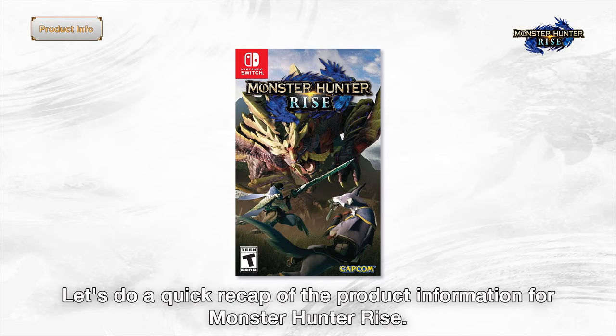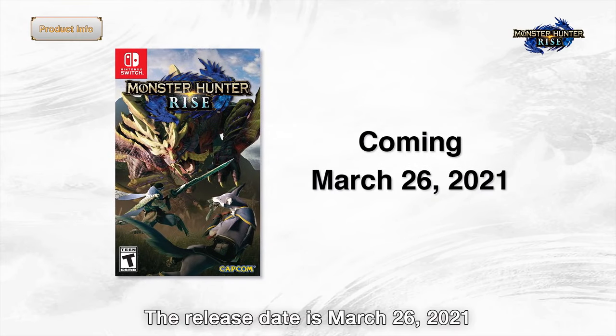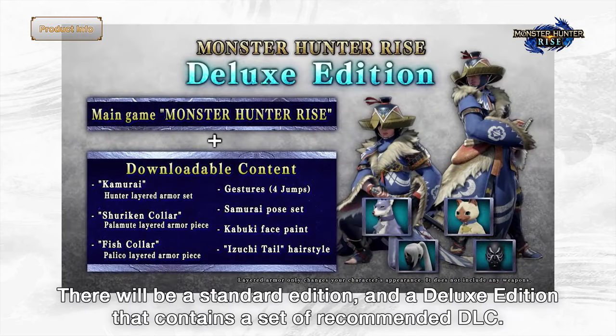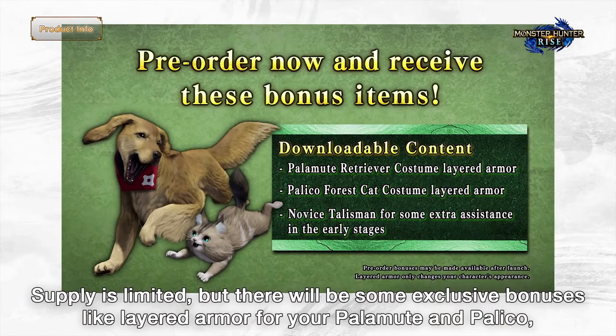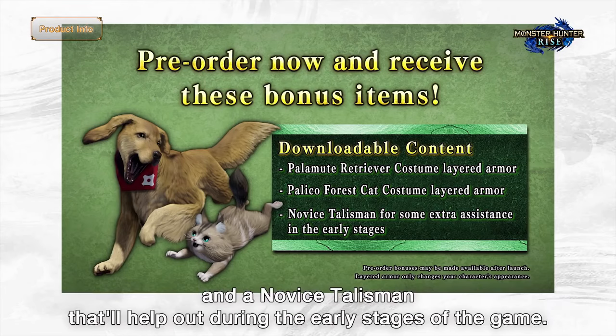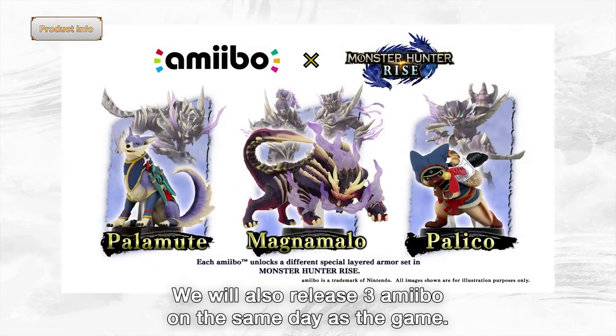Let's do a quick recap of the product information for Monster Hunter Rise. The release date is March 26th, 2021. There will be a standard edition and a deluxe edition that contains a set of recommended DLC. Supply is limited, but there will be some exclusive bonuses like layered armor for your Palamute and Palico, and a novice talisman that'll help out during the early stages of the game. Make sure to pre-order so you don't miss out. We will also release 3 amiibo on the same day as the game.